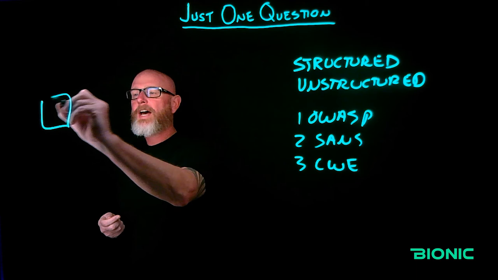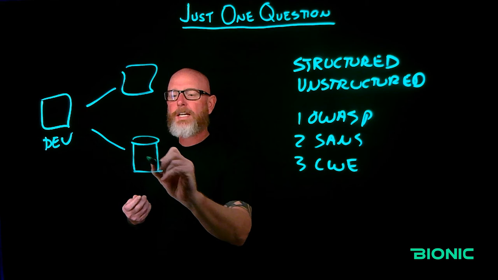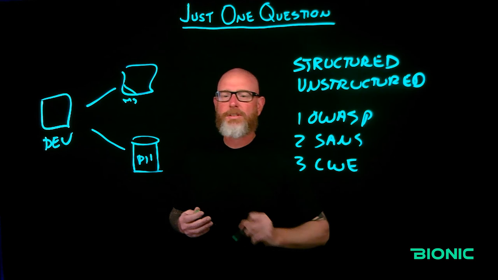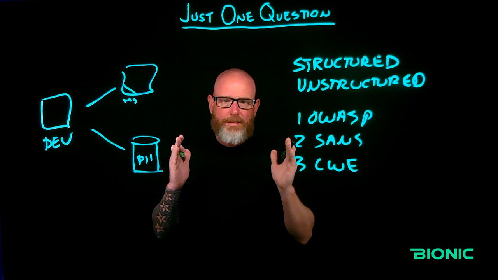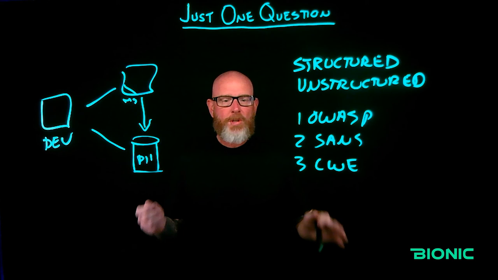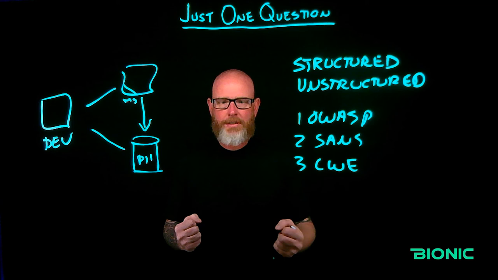One real-world example I've seen: a developer connects to some sort of service in a database that has PII data associated with it, and they make a very small change to that application — they change a microservice. From the developer's lens, they've just changed one little thing, but now that opens up a new flow of data, or a new flow of communication, to that PII data. One small change that's specific to you — this would never be found by OWASP Top 10, SANS, or CWE, because it's specific to the architecture of your application.